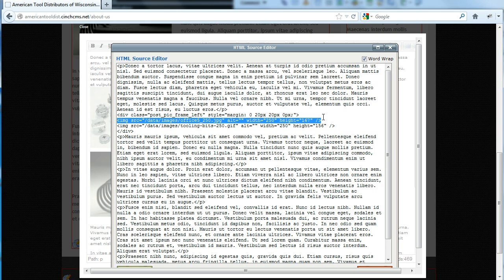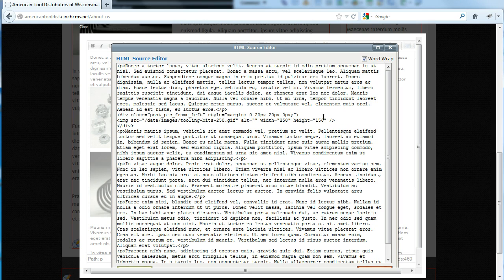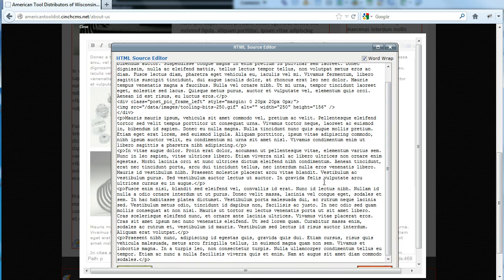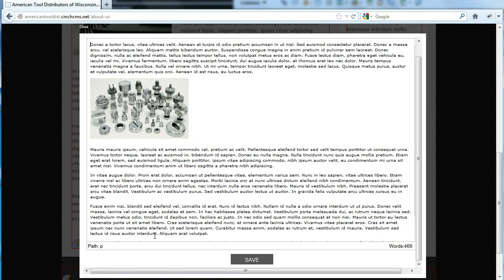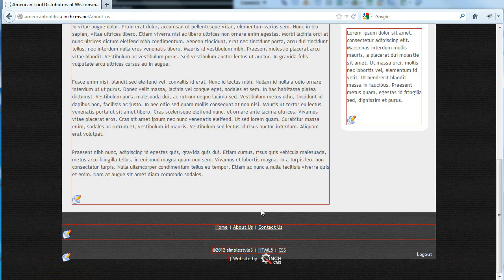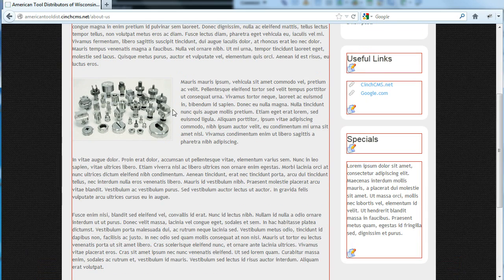And I'm going to delete the original, which was called Office 5 250. And so now I have my div wrapped around my image and the end div. So I'm going to scroll down to the bottom, hit the update. It doesn't appear here, but if I hit save, you'll see that now I have the gray frame wrapped around it, and it also applies a left float to that image div, which causes the text to wrap around it.